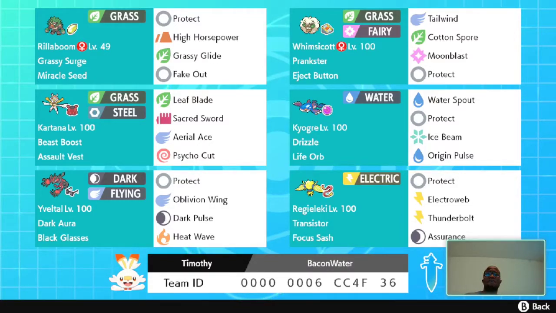So essentially, I want to point out a few key things with this team. First, Yveltal is actually max special attack, but it runs Assurance just to take out Ninetales, which was a pain when I was trying this team out earlier.